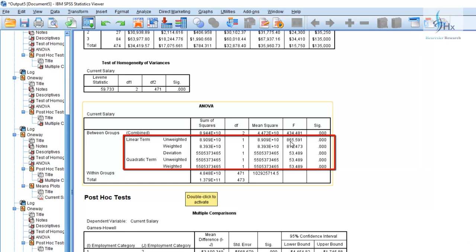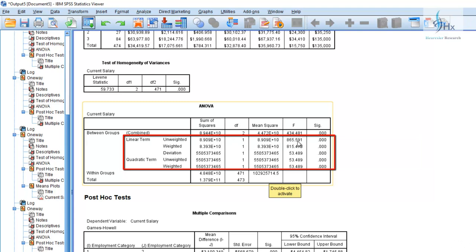We can see this on the basis of the ANOVA F value. The quadratic trend value is 53, while for the linear term the value is the highest, 865.59.